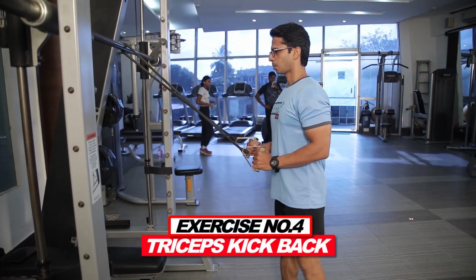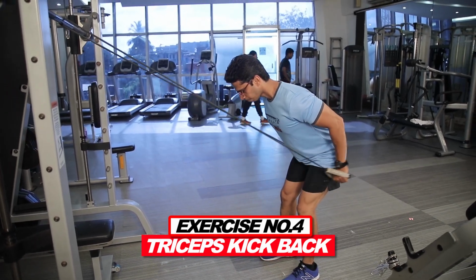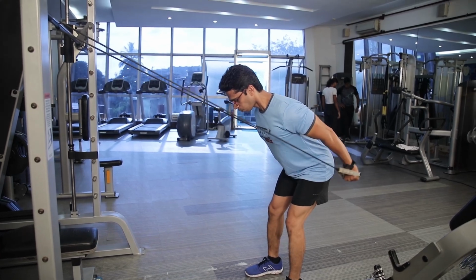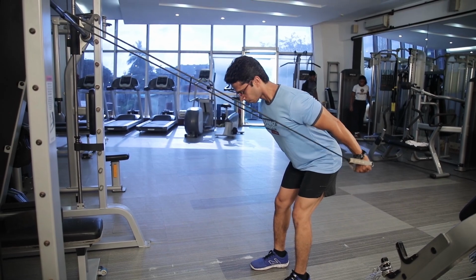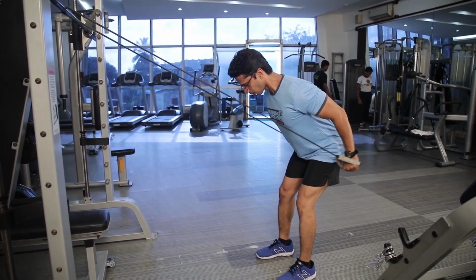The fourth exercise is tricep kickback. To perform this exercise, we are latching our resistance tube to the bar so that it can provide enough resistance. Important thing to remember here is it is a 45-degree angle kickback.